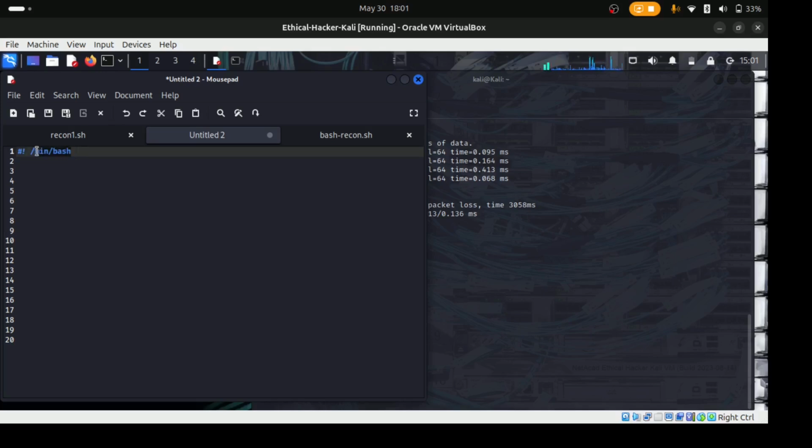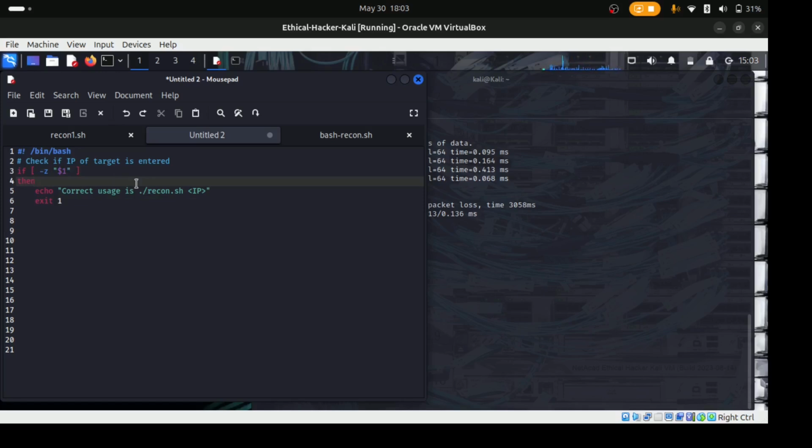The first thing we're going to do is check if the IP address of the target has been entered. This is the block that will handle the user input. When you run a bash script, anything that you type after the script name will get passed into the program as a positional parameter. So this $1 here is the positional parameter. It's just whatever the user types as the first argument, which in this case will be our target IP address. The -z flag is used to check whether the value is empty.